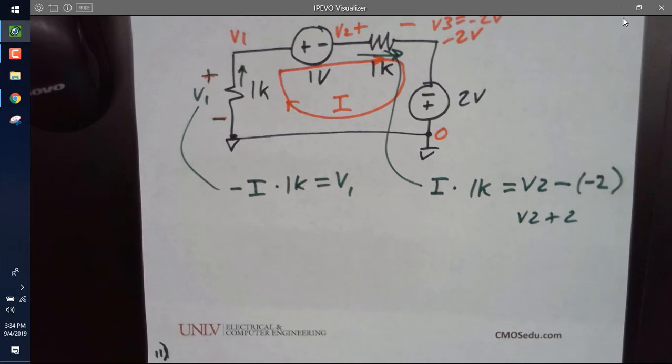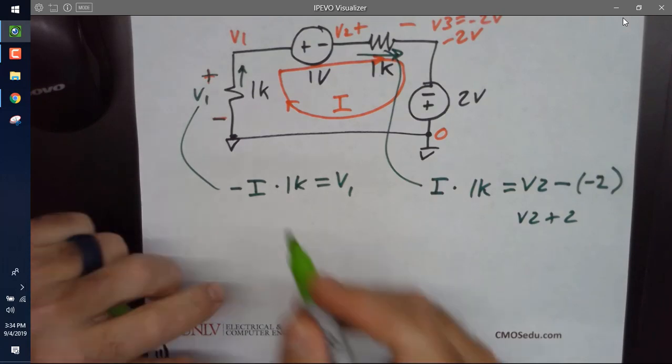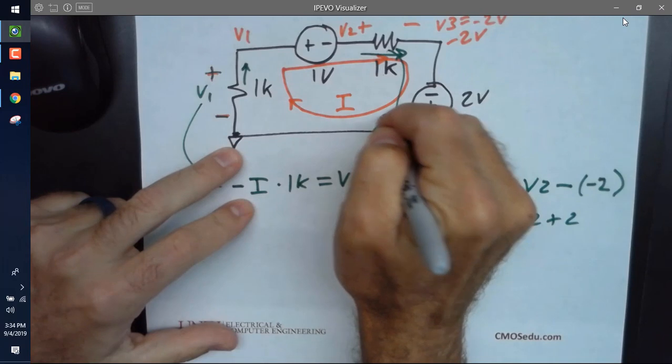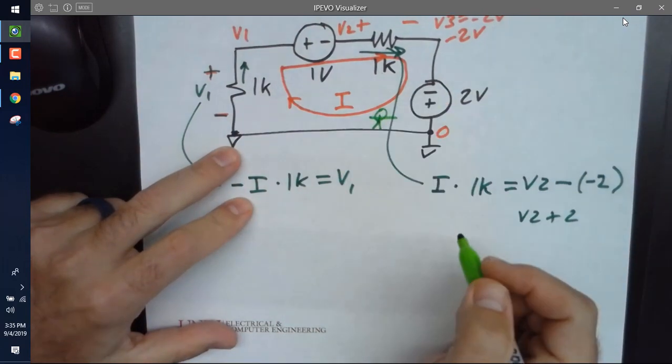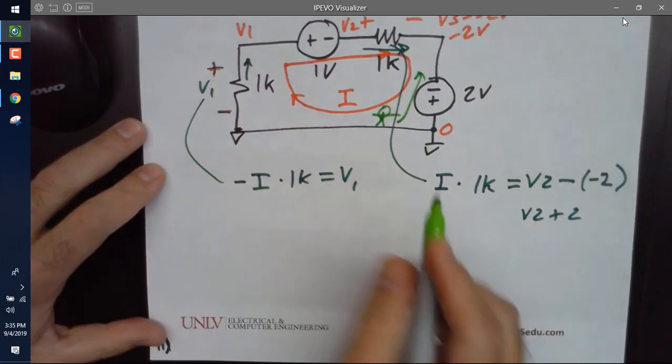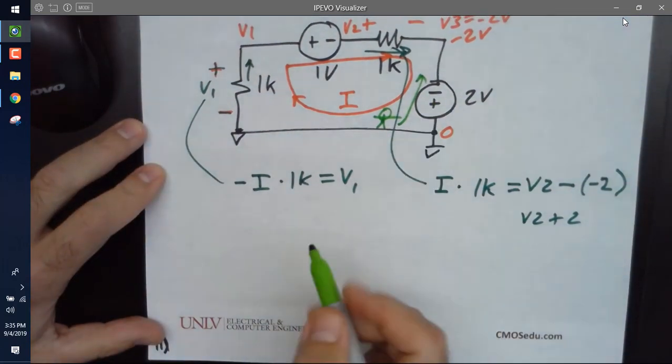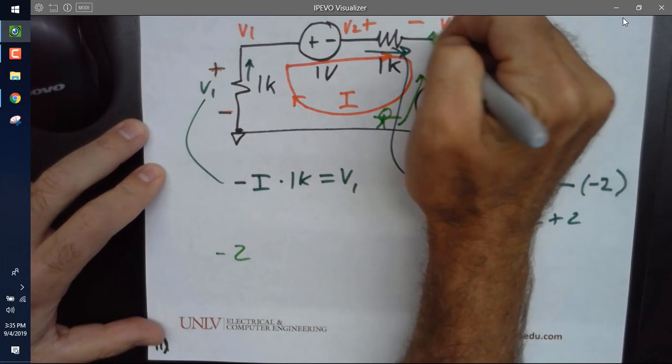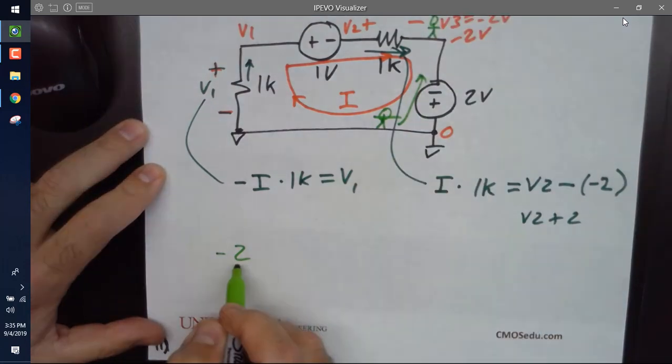Okay, so I'm going to just start running. So here I am, I'm running. Which way do you want me to run? How about let's run like this? Am I going uphill or downhill from that plus to minus? Minus 2. So you're telling me now I'm up here, I've gone downhill, I'm at minus 2 volts?